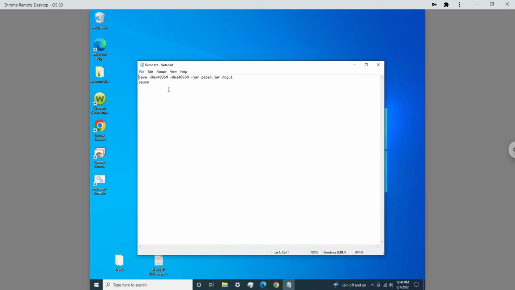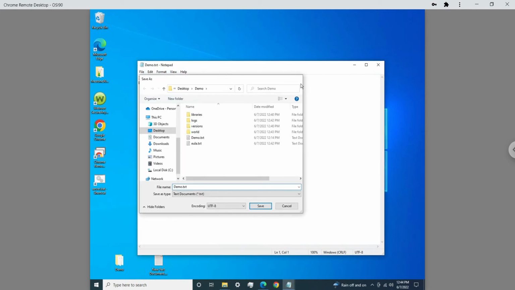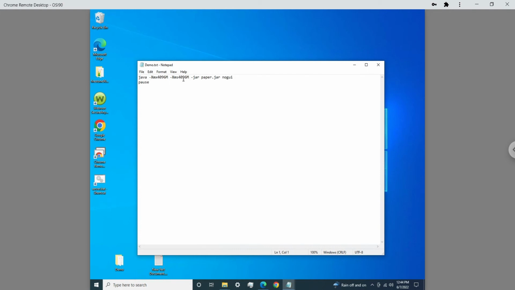Before we save, where it says Xmx and Xms, this is how many megabytes of RAM you're going to dedicate. This is 4 gigabytes of RAM here. It's going to start out with 1024, which is your default.